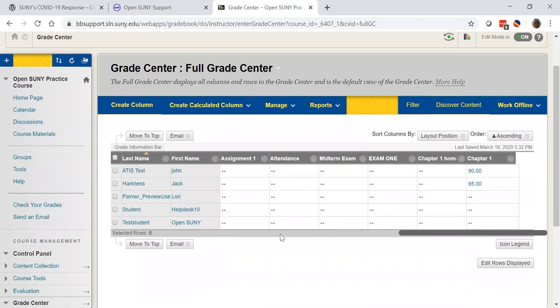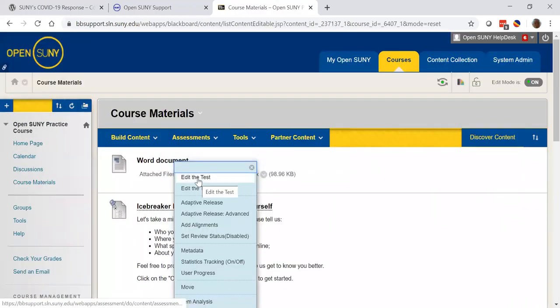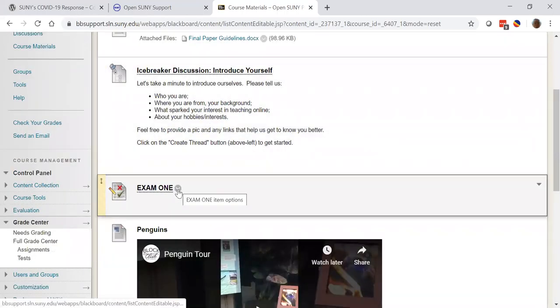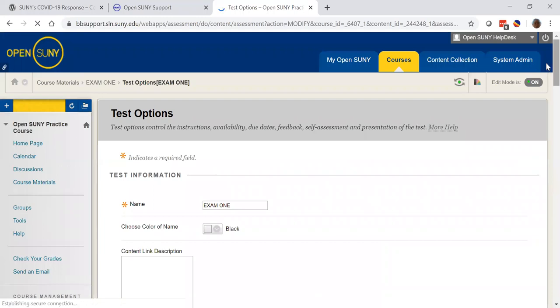And one other thing I just did want to show you, because there was a question about exams. A lot of people have students who maybe need an accommodation, like maybe they get time and a half. So this is a test that I've already created. And again, I know there's another session, not quite sure when it is, about tests that will go further in depth, but I have the ability to click this little chevron icon, this little down arrow, and say edit the test options. This is very common.